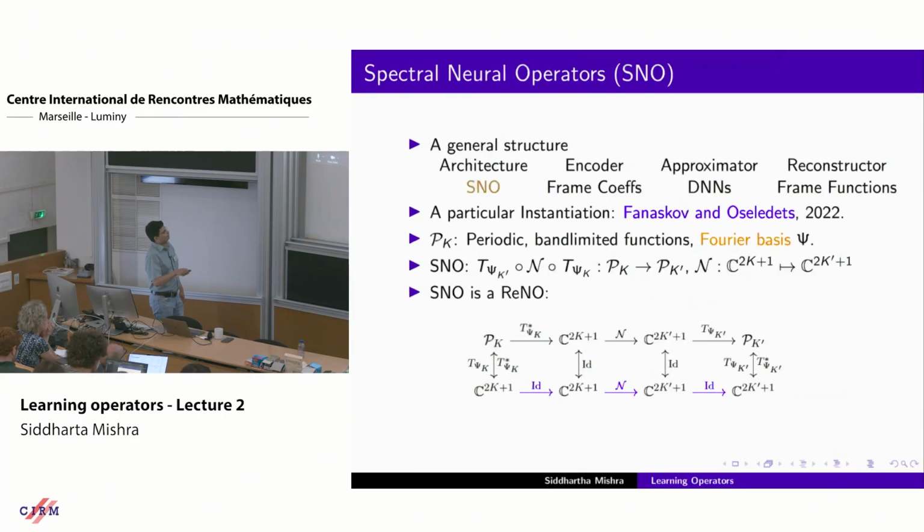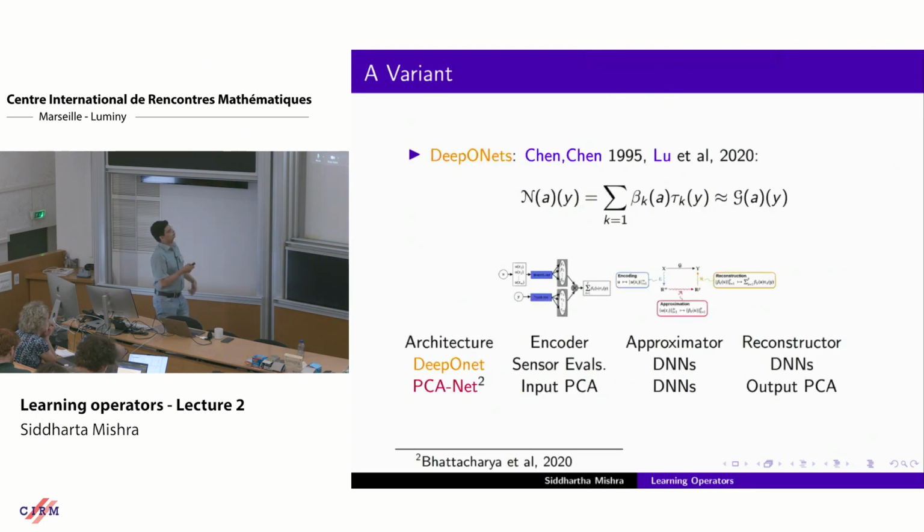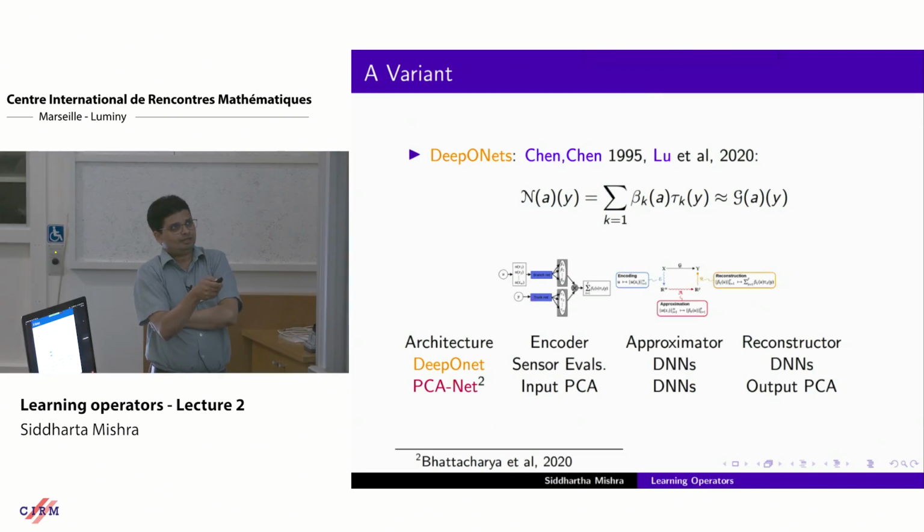But unlike in the Fourier case, where the basis itself was a Fourier basis, here the idea is that you don't know what the basis is. Maybe for different problems, different bases are better. If you have a very unstructured grid, it doesn't make any sense to look at a Fourier basis. The idea behind this is that you also learn the basis, or in general the frame. Okay? So there are two neural networks. One is a neural network that takes the point values which are extracted initially, and then extracts essentially basis coefficients, and another is a neural network that provides you with the basis.